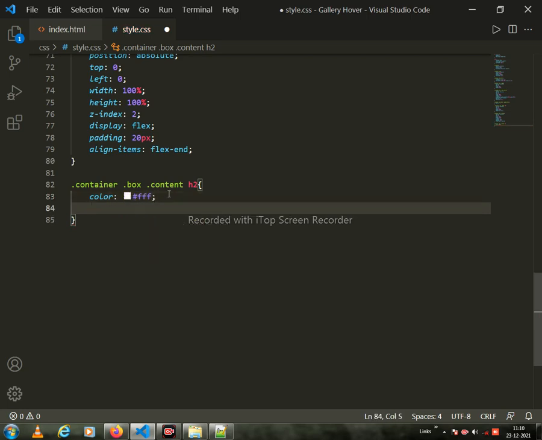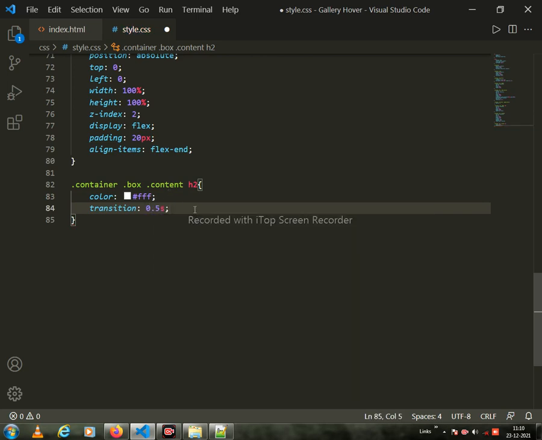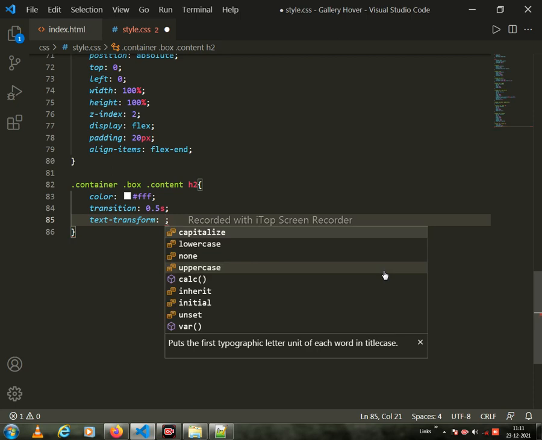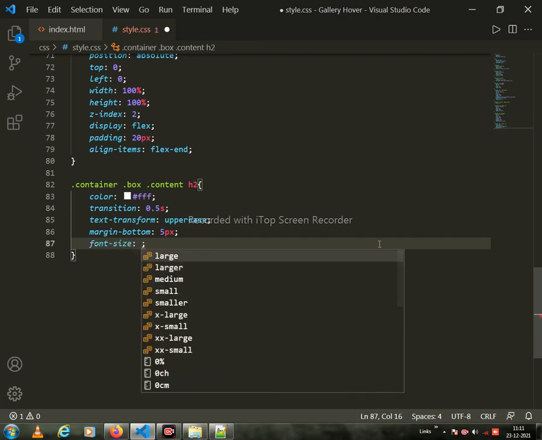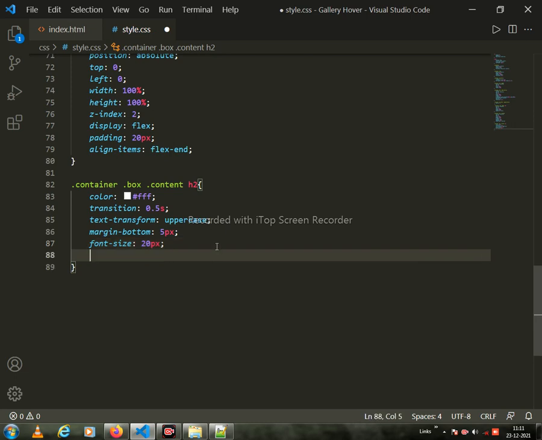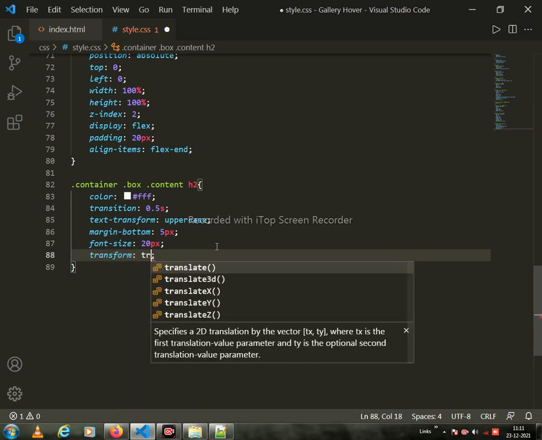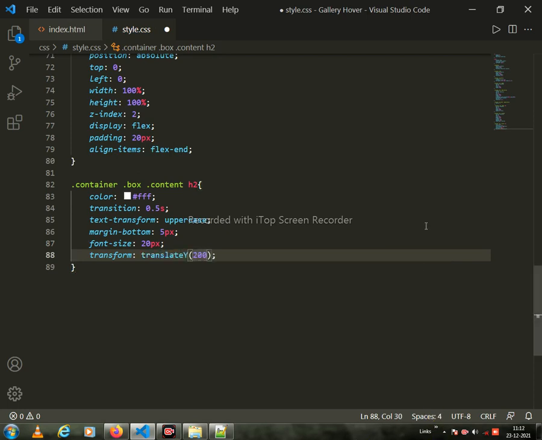Then I will take transition 0.5s, text-transform will be uppercase, you can also write capitalize, margin-bottom will be 5 pixel, font-size will be 20 pixel, and then I will take one more property, transform translateY 200px.